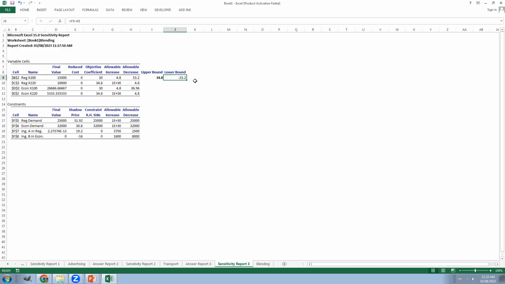The price isn't going to go negative for this crude oil. So when we're setting this up, if this is a real world problem, we're saying, okay, if the X100 gets more expensive, we may change our decision. But the X100 is not going to get so cheap that they pay us $23.2 a barrel to take it. So it's not really going to be a real concern. Okay. Got it. Thank you. You're welcome.